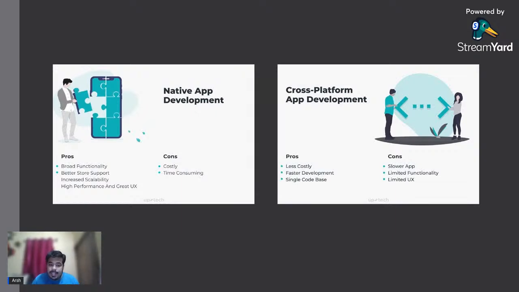So pros: it's less costly and faster development. It's way faster, and Flutter especially. When we move to the code along session, which is the later part of this session, you'll see in practice how easy and fast it is. And the major selling point of cross platform app development is a single code base for various platforms. Obviously, it comes with its cons. The apps are generally slower, have limited functionality, and you can't really tinker around with platform-specific UI stuff. But trust me, guys, the functionality and UI limits are something you can overcome because there are lots and lots of widgets available.